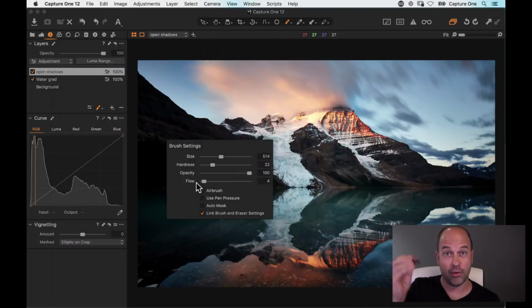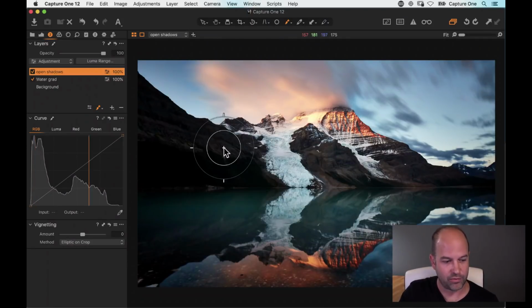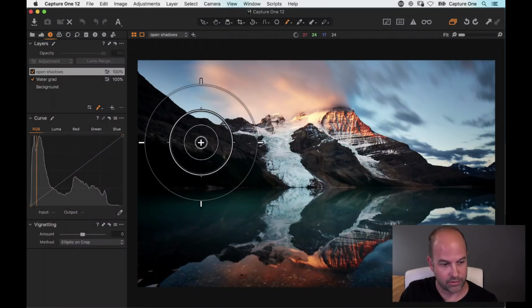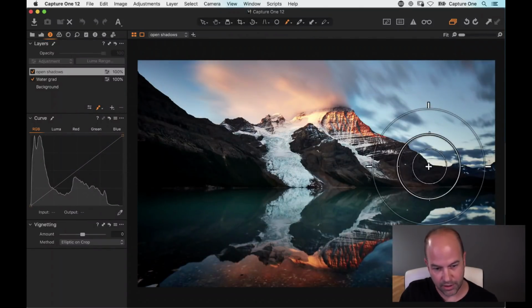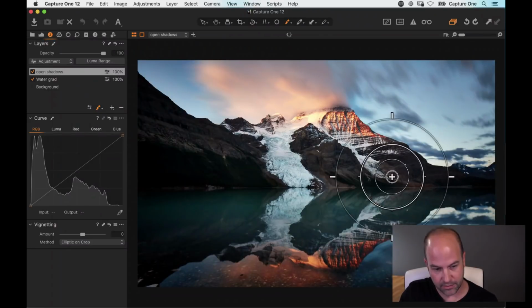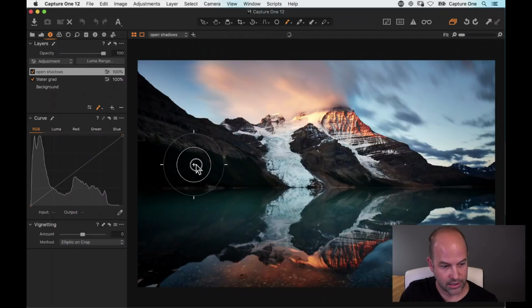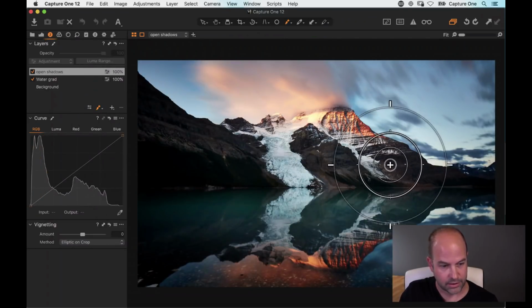So the lower the flow, the more brush strokes you have, or mouse drags you have, to build up to your final one. So I'm going to go for around 4, and then I'm just going to brush here and then just open up those shadows where I think it sees fit, like so. Now it's not much, just a little, like so.